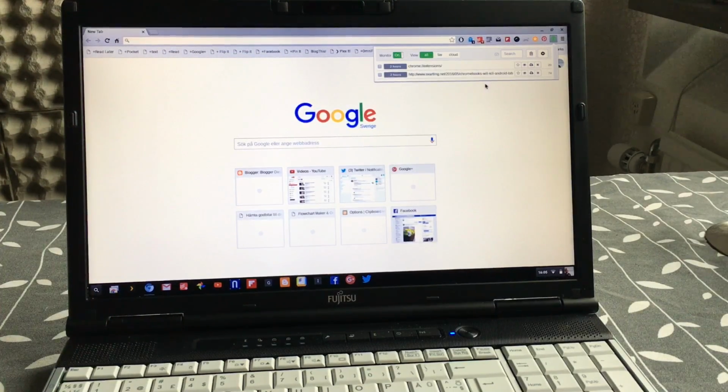So if I want to sync this link to all my devices, I can just upload it to the cloud, and it uploads to the Google Drive storage and syncs to all my devices, even my Macs. I mean, it syncs to all devices that have this Clipboard Manager installed.